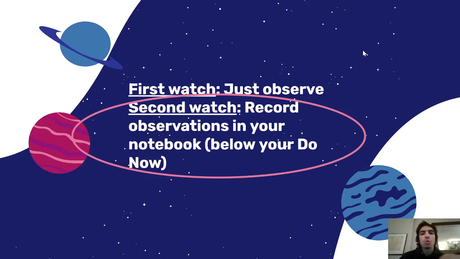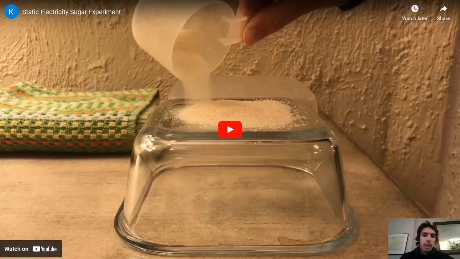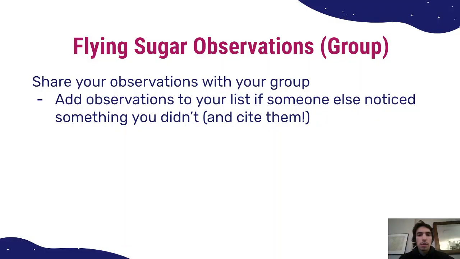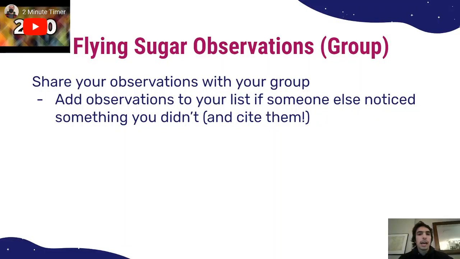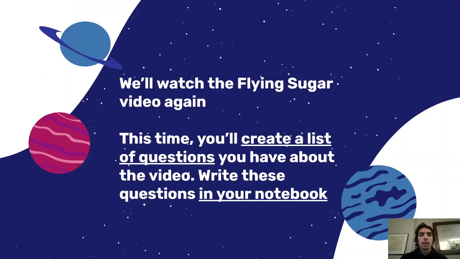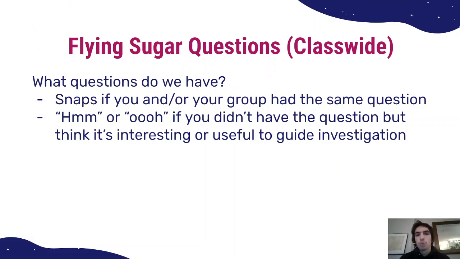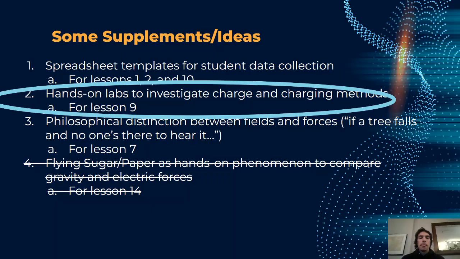So then I would have students record their observations before we've even really talked or reviewed anything as a class. Then we would watch again, try to start explaining some things, record some observations, share with their group, add things to their list of observations, and then try to come up with almost questions. This is the same way that our first unit has the question board at the beginning, trying to develop a question board for the beginning of this unit too. And then going through small group and then class-wide generation of discussions.